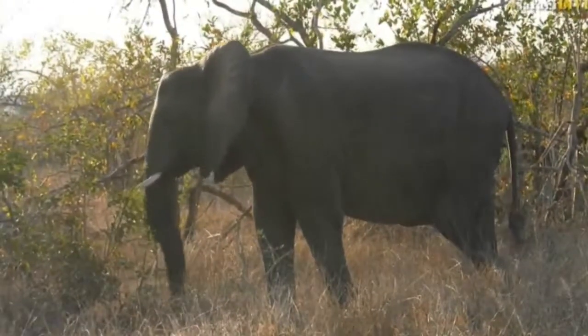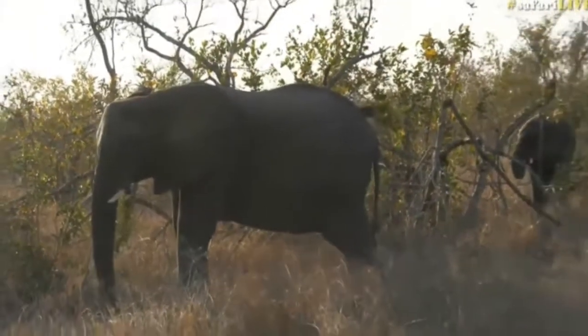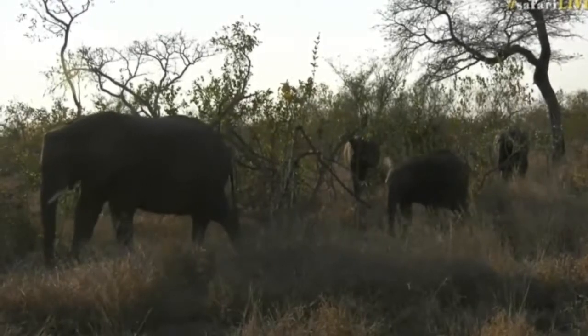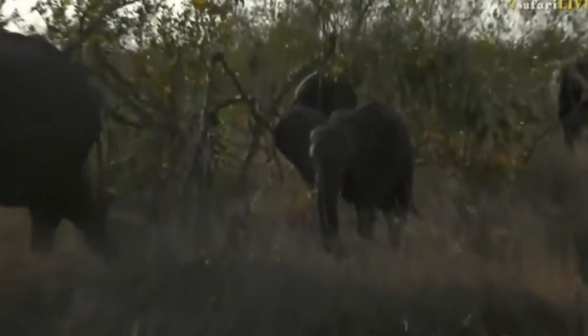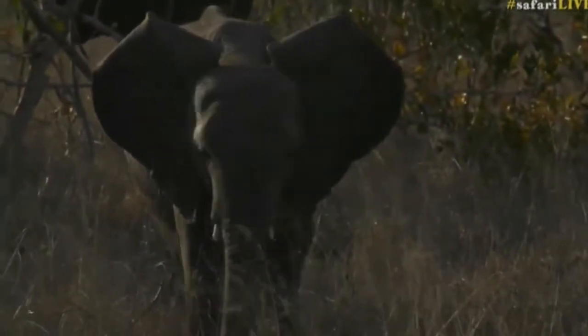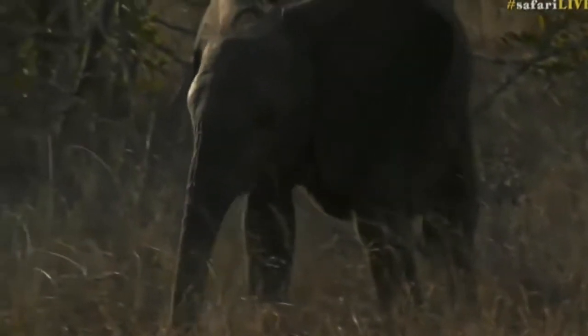And we've really enjoyed watching the Ellies at Chitwa. They've swam many times for us, and it's always interesting watching these guys go deep into the water and play and push each other around. It's a phenomenal thing to watch. Although it looks like they're changing course a little bit and heading more towards the east, which is into Torchwood.